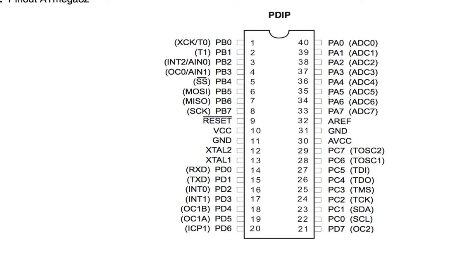Then the third thing that you need to do is to select the reference voltage. If you're using the internal voltage, you're going to use AVCC. If you're using external voltage, you're going to use the analog reference voltage, which is this one here. If you're using just 5 volts internal, you're going to use this one here, which is the AVCC, the analog 5 volts DC VCC.